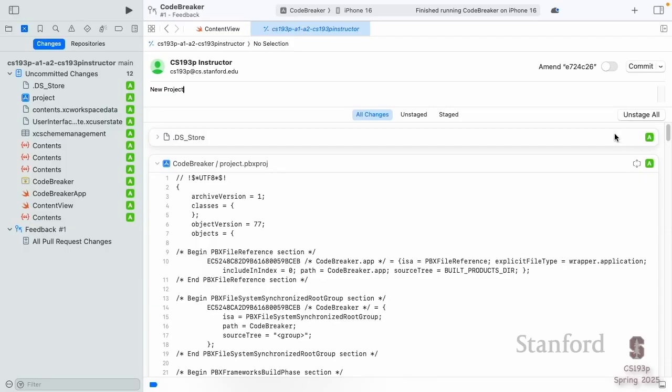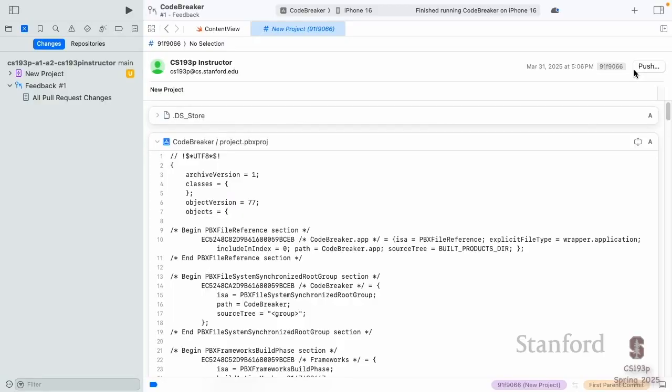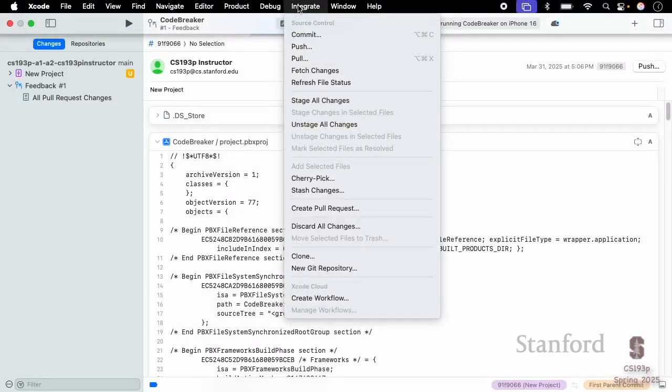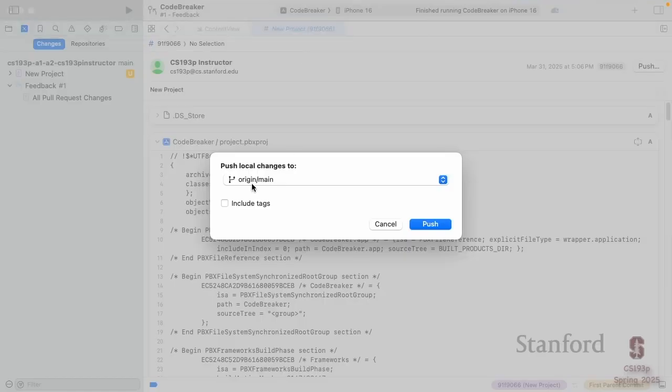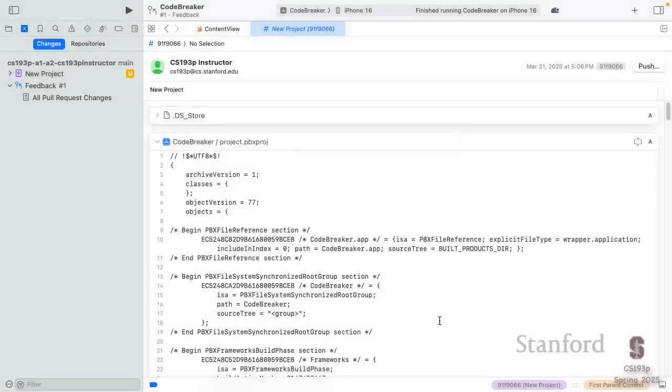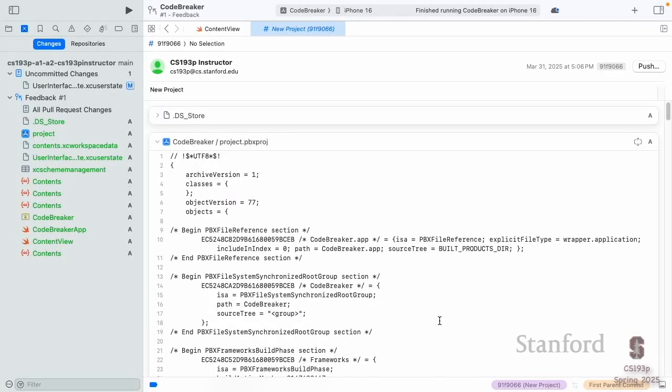Again, you could stage only some things, but if you stage some things, you might check something in that doesn't work, right? Because you had two files that kind of depended on each other. Be a little careful of that. I tend to try and stage all. And then I'm just going to hit commit. It commits it. That didn't do anything in GitHub yet. That has just committed those changes to my repository. And if I wanted to go up to GitHub, I'm going to then say push. Push might as well be called submit my assignment, because it's going to put it up on GitHub. And again, we want this main right here, and I'm going to hit push, and it pushed it up there, and so now it's up in GitHub. And I can go to github.com and see it there and see what I've submitted.